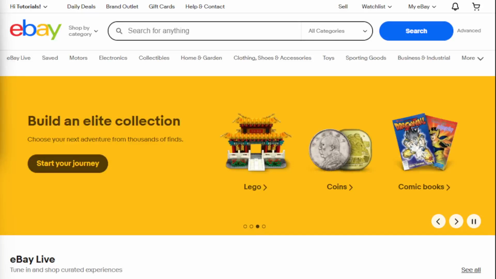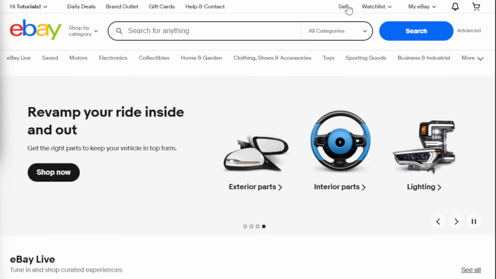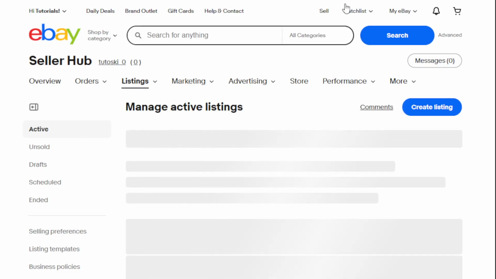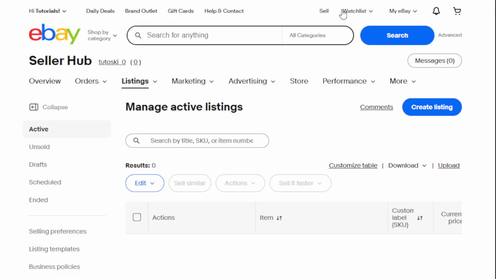In today's video, I'm going to teach you how to add photos to a listing on eBay, perfect for beginners who are just starting their online selling journey. One of the key elements that can significantly enhance your eBay listing is adding good quality photos. Photos not only attract potential buyers, but also help convey important details about your item, enabling you to stand out in a crowded marketplace. So let's dive right in and see how easy it can be.